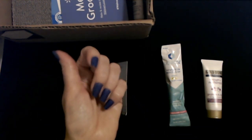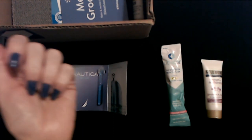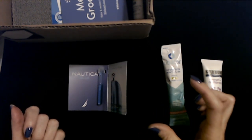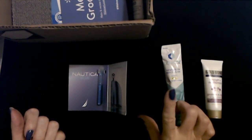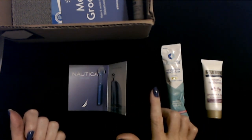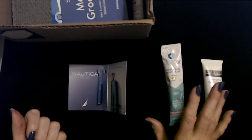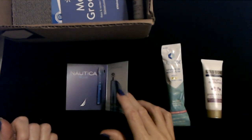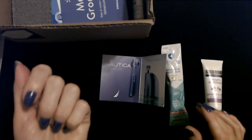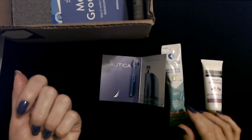It smells like a Muppet — why does it make me think of a Muppet? Just give it a minute. I tried the Dolly Parton perfume — when you first put it on, it smells like basically every old Avon perfume. But if you give it like five minutes, it smells really good. I ended up getting a full size and I wear it pretty much every day. I've really come to like it. I've given it a minute — it's actually not bad, but for some reason when I smell it, it reminds me of the Muppet Show.